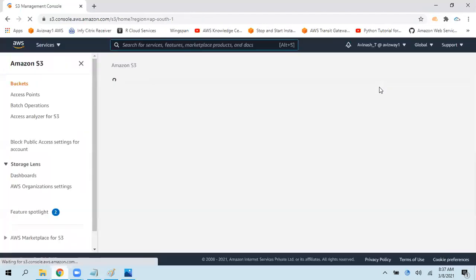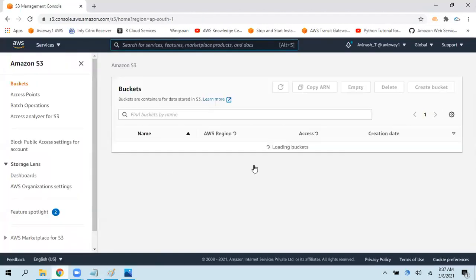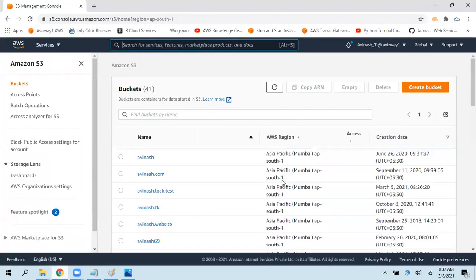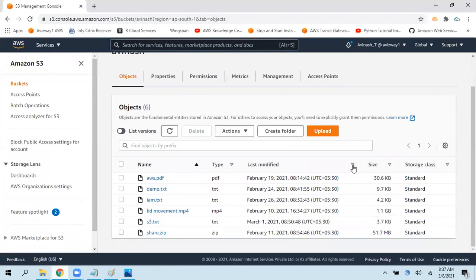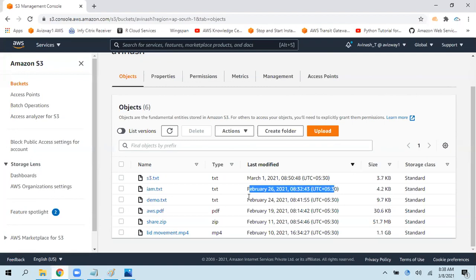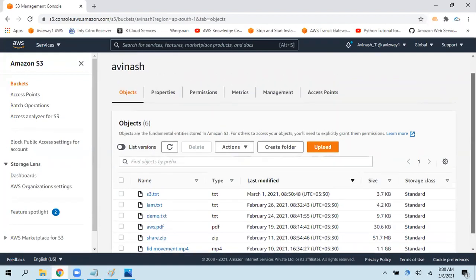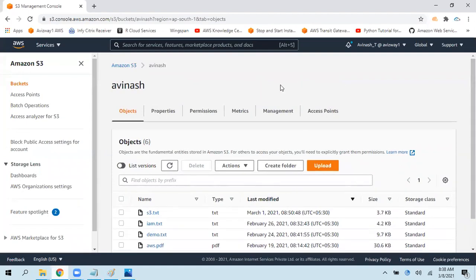Yes, which one was updated recently? So here we have a last modified option. You can filter by using last modified from the console. For example, this is the most recent upload I performed on this bucket. We can filter by using this. So this last modified date is there, right? By using that metric, yes, you can filter. Got it.